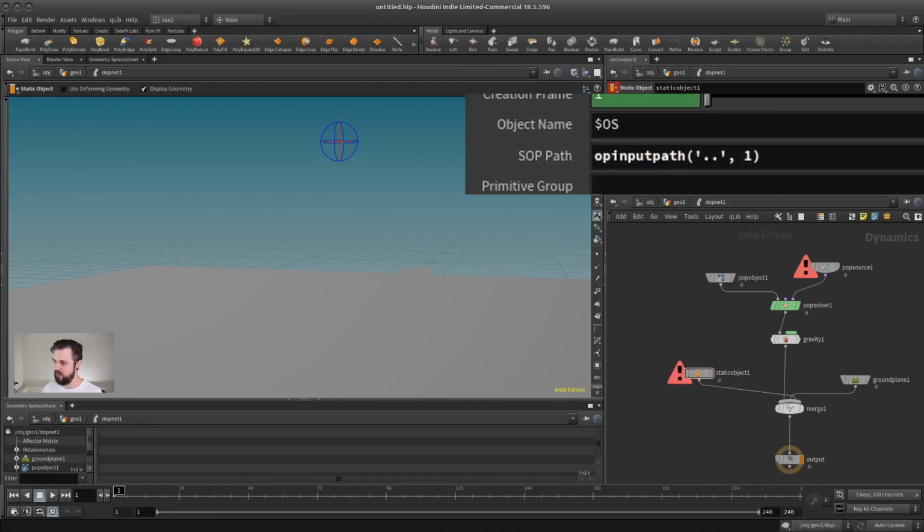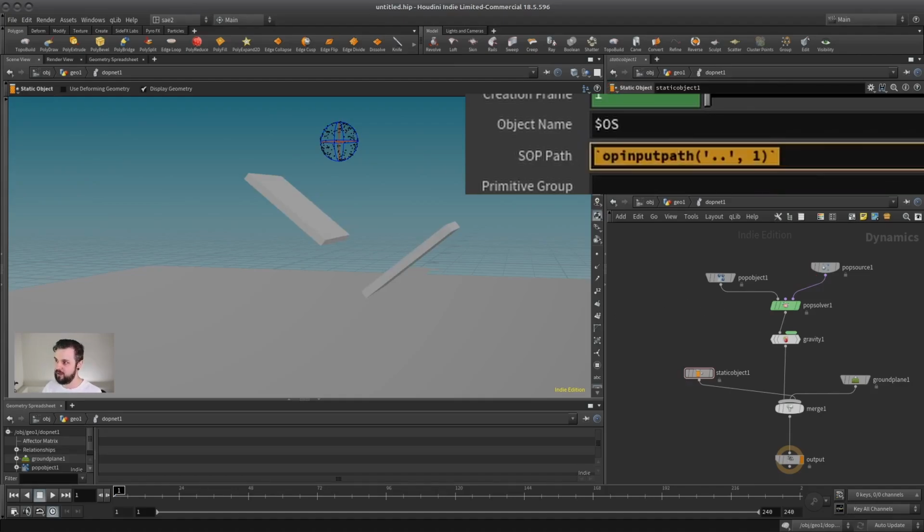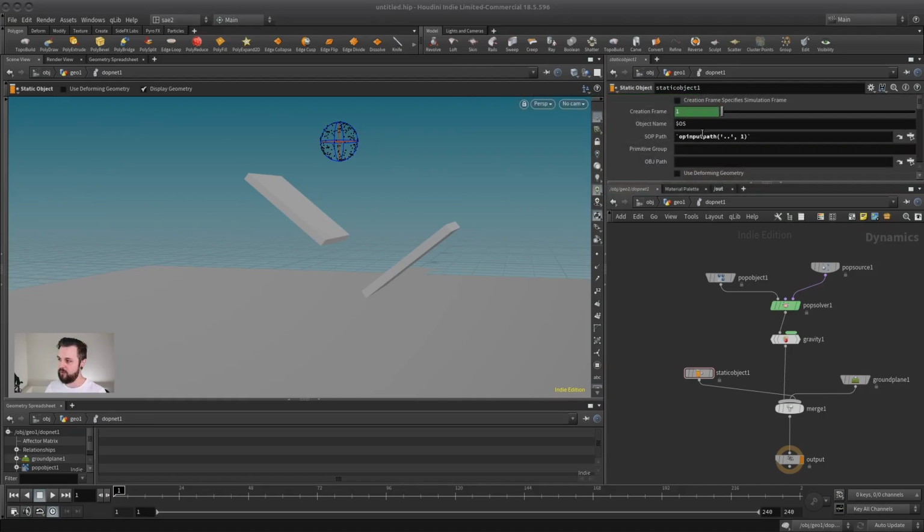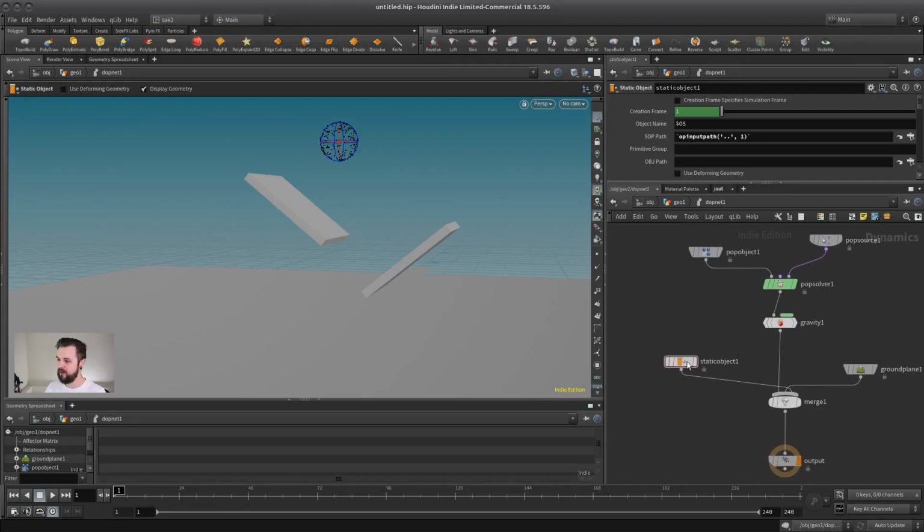As you can see, it gives me an error because this is an expression in a string input. And therefore, we need those backticks so that Houdini understands that this is supposed to be code or an expression and not a path to an actual object. Now, this was a bit fast, I know, but there will be a whole video about this, where I explain all the elements again, so no worries.